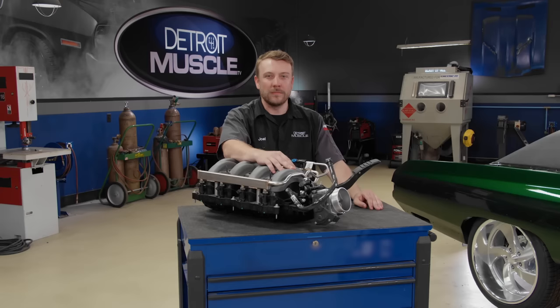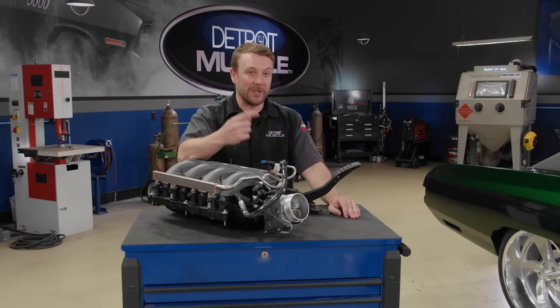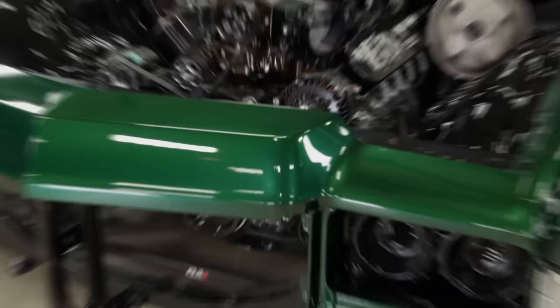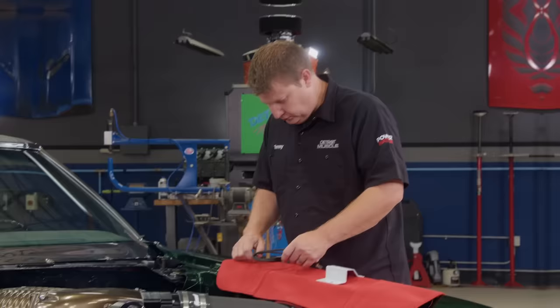The benefits of an electronic setup can vary from adaptive cruise control, better fuel economy, and when it comes to tuning one of these, it's as simple as plugging in a laptop. One of the drawbacks, especially when it comes to older vehicles, is just finding a spot to mount one. There are companies that make adapter kits for more popular models like a Mustang, Chevelle, or Camaro, but for something like a 71 Caprice, we'd probably have to get creative and do some fabrication. To keep things simple and easy, we're going to stick with the drive-by-cable setup for old Fat Stack.